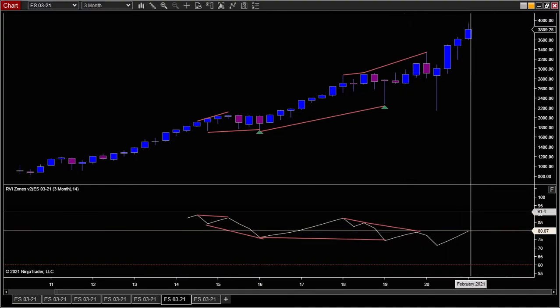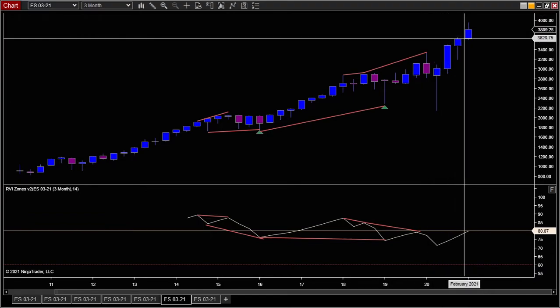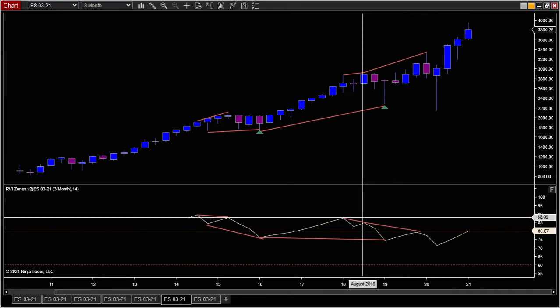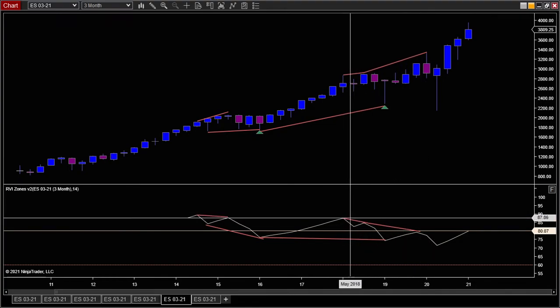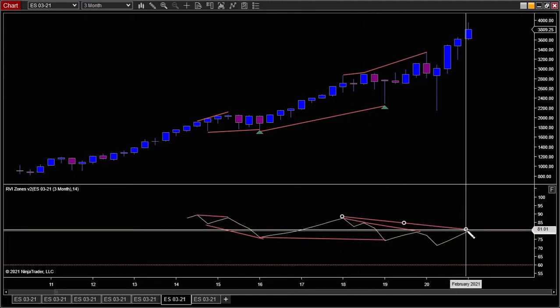And then now it looks like coming into where we are currently in 2021, you can argue, I guess, that compared to the previous highs on RVI over here, we still have this bit of exhaustion in the market.